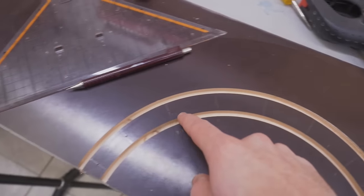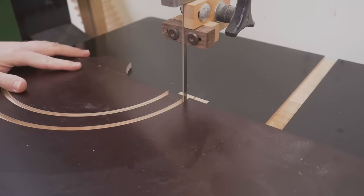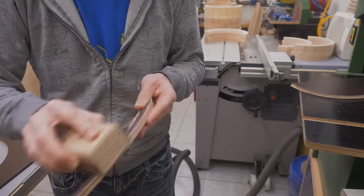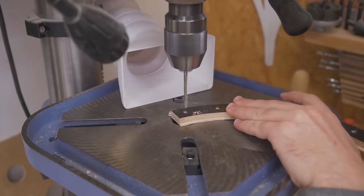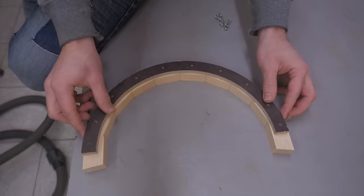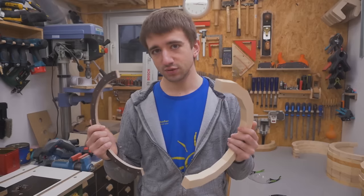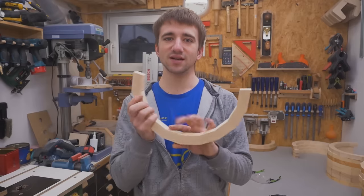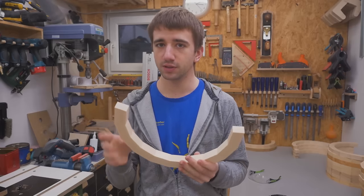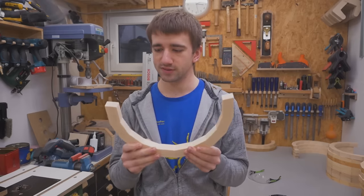I've now also evenly spaced out 10 screw hole locations for screwing the template to the workpiece. The template fits now nicely on my blanks, where I can screw it down and then flush trim to copy that shape. And yes, I'm using 10 screws because at the moment the rings are still quite fragile in comparison to the jointer and the table saw, where I really took off minimum amounts. I now cut away quite a bit of material and I don't want to risk break any of them.